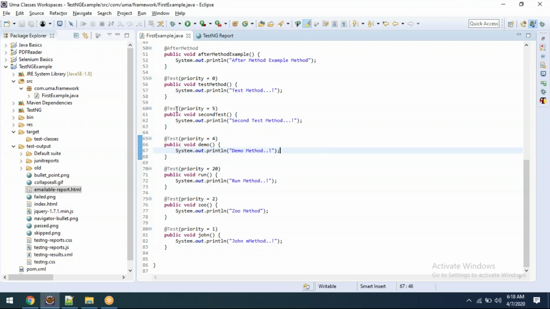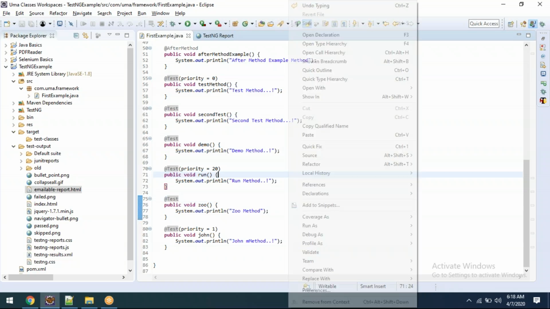Now what I will do, some methods I will remove priority from, some methods I'll put priority on. Getting my point? Now we'll see which one will be executed first and which one will not. Mix it together.